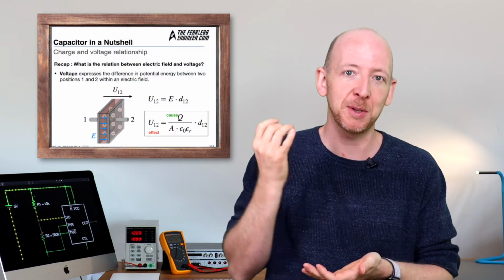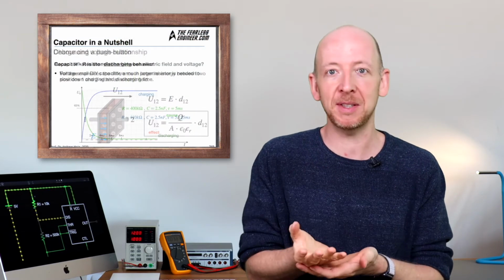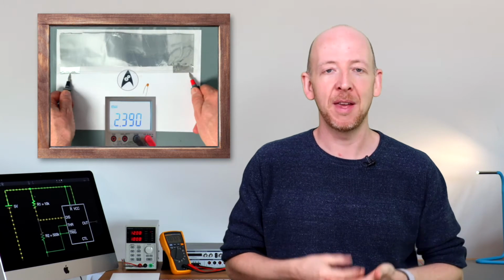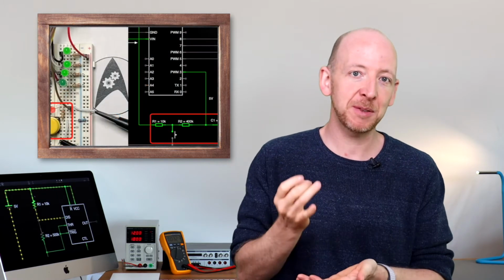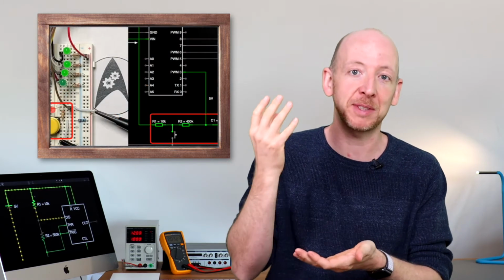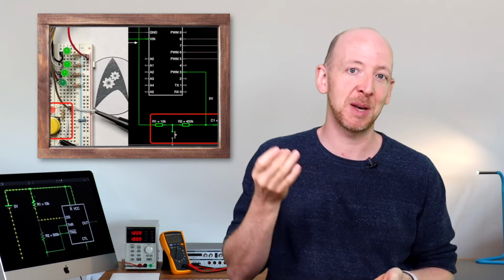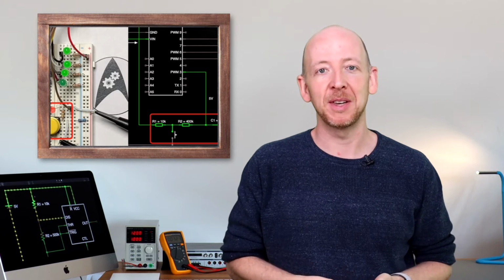And in the process of solving this problem, I will show you what a capacitor is, how its charging and discharging cycles look like, and how you can build one yourself from 2 pieces of aluminum foil and 2 laminating pouches. And by the end of this video, you will know how you can use and also dimension capacitors to mitigate the impact of noisy signals in your circuits, for example, to debounce a push button in an Arduino circuit.